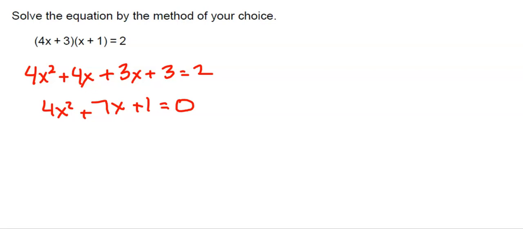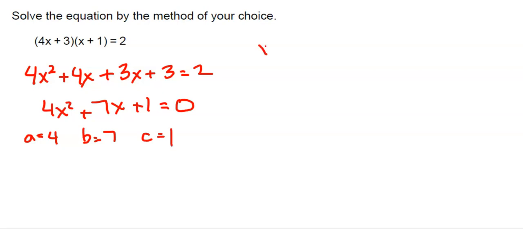Completing the square would be a little awkward because, first of all, we'd have to be dividing everything by this 4. It's multiplying the x squared, and then we'd have a fraction for our linear coefficient, which would give us kind of an unwieldy number to add to both sides to complete the square. So best bet's going to be the quadratic formula. So for the quadratic formula, we need to figure out the a, b, and c. A is the 4, b is the 7, c is the 1.